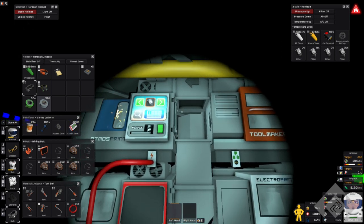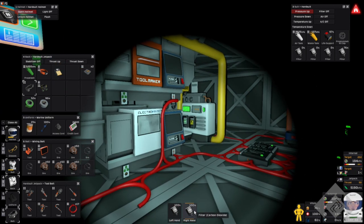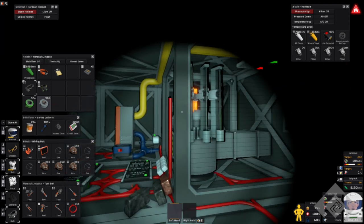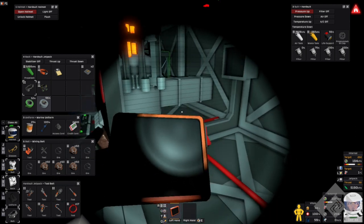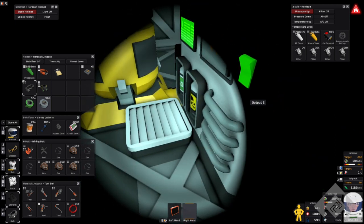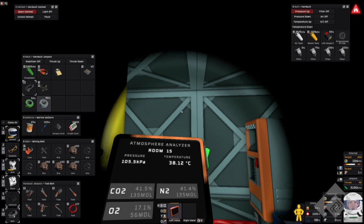Okay, let's get a few carbon filters. This will be the last one. Thank you. And we'll dispose of the rest of them. There we go. Now, I could put filters in there for, like, nitrogen and stuff, but I don't think I'm going to do that. Let's just make sure that this is pulling all of that air out of there. It seems like it is. And this should be a vacuum, but I can't read the vacuum. Okay, it is trying to force its way down.